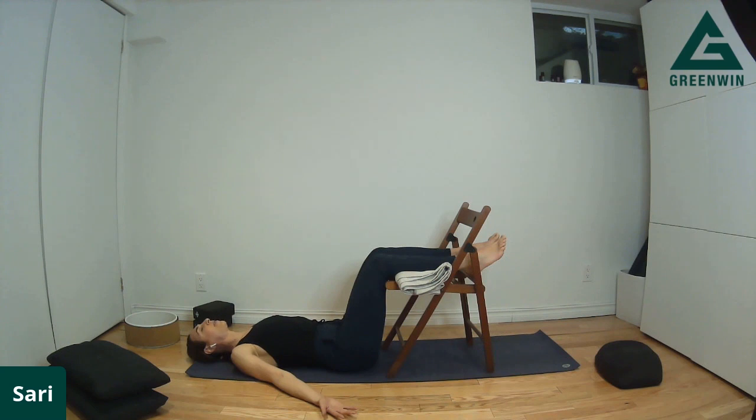Let's start to come into our breath. So as you lie here with your spine firmly down on the mat, you can begin to really breathe into the earth, breathe into your back ribs, back of your head, the sides of your body, your belly, and your chest. Finding five deep breaths here. Just allowing your breath to be long. Allowing your breath to be fluid. And allowing your body to be still.